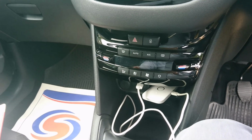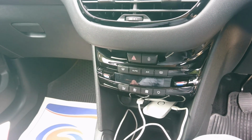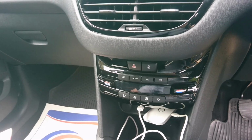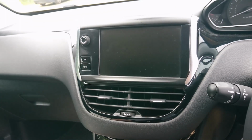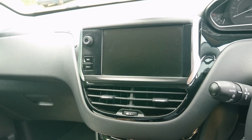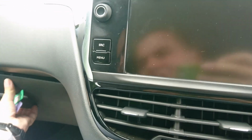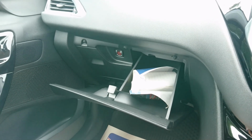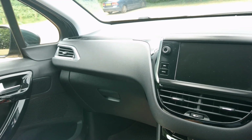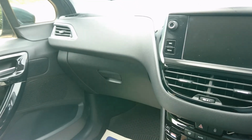And thank goodness we've actually got physical buttons for the heating and ventilation system, which the next generation of the PSA infotainment system didn't necessarily have. This one is the pre-facelift system, and it's fine. Sat-nav was quite a rare option though, from what I understand. Also, typical PSA of the time, they didn't move the fuse box for right-hand drive, so there's no point in me trying to get my secret mission documents in there because they won't fit.